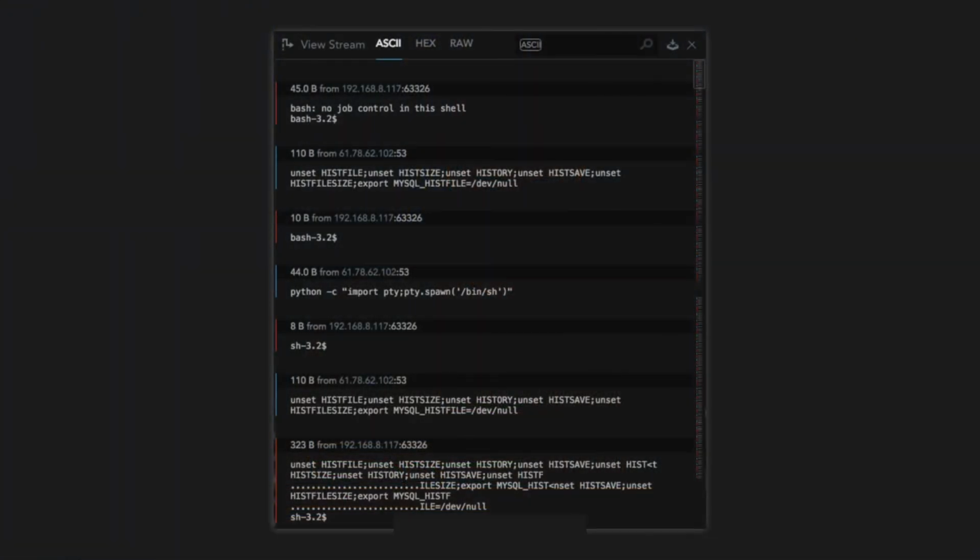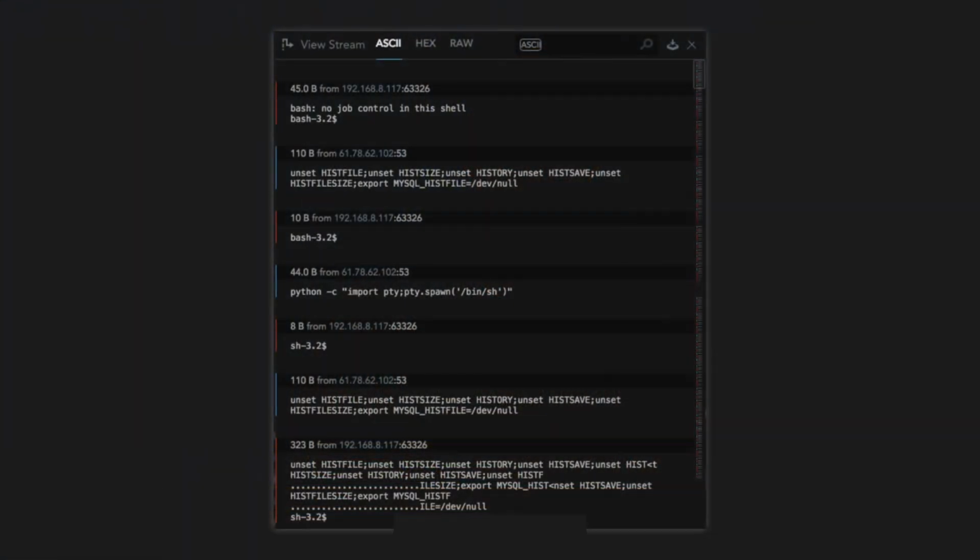Basically, it opens an interpreter shell. We see a couple different variations of the type of malware that's being used in these cases, but in most of the scenarios, it's just a basic shell to try and get remote capabilities on the victim host. And this is the port 53 shell we have into the victim network, and this is just the immediate logon from the attacker side. And you can see it's just doing some basic cover-up at this point where he's trying to unset his variables and so forth to cover their tracks a little bit. And you can see on the right-hand side, it's just a TCP stream of the connection.